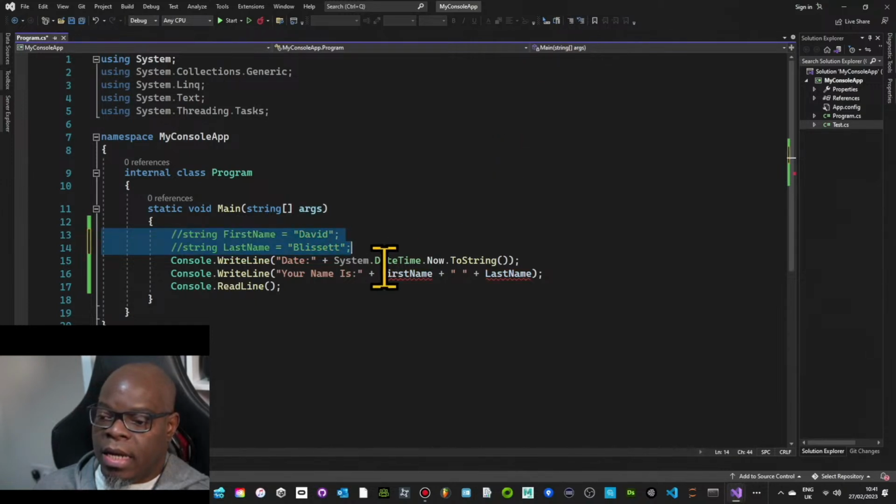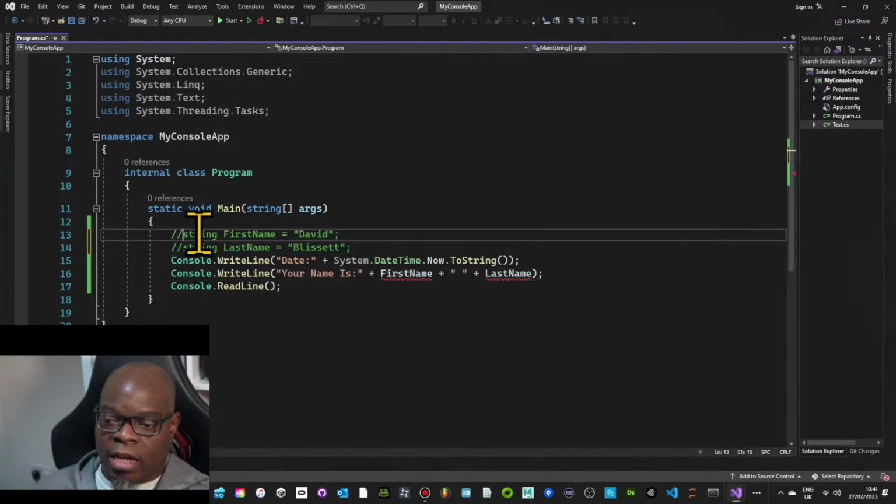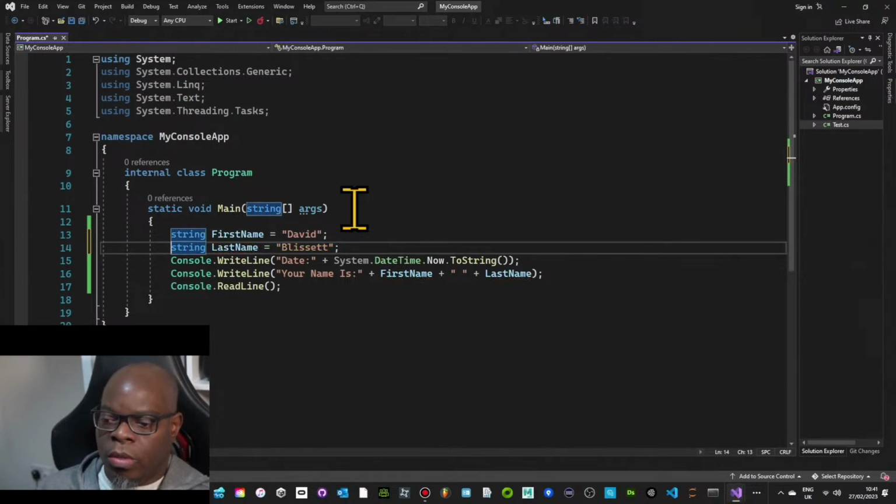I can just click on that and it does a double slash, and that will make sure that the computer doesn't try to read those variables anymore. And straight away, it's got the red lines again under the variables saying, hey, I don't know what this is. The reason for that is because we've told the compiler, don't take this into account. Now, I have this shortcut here, but let me just undo that quickly just to show you.